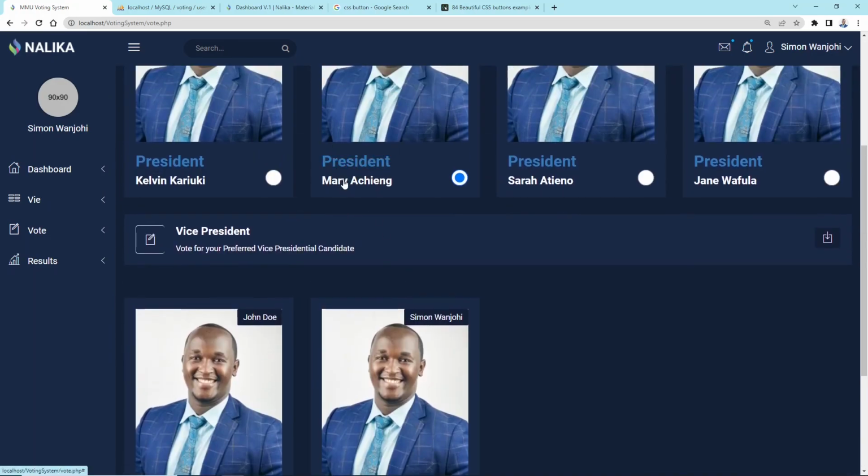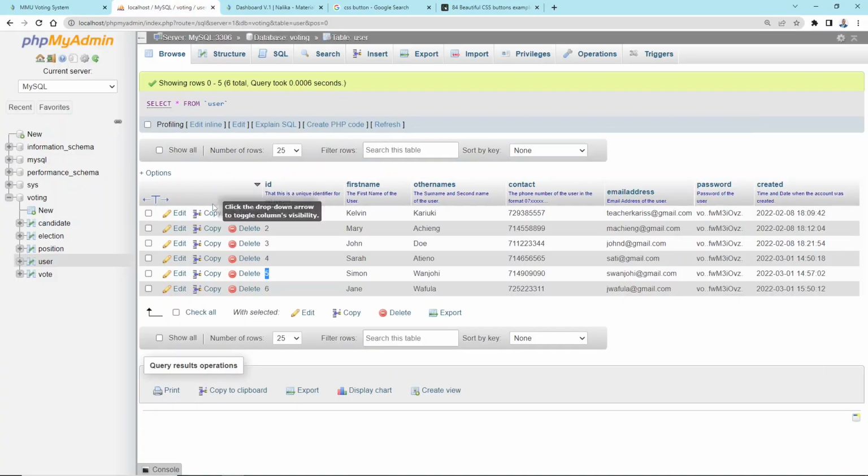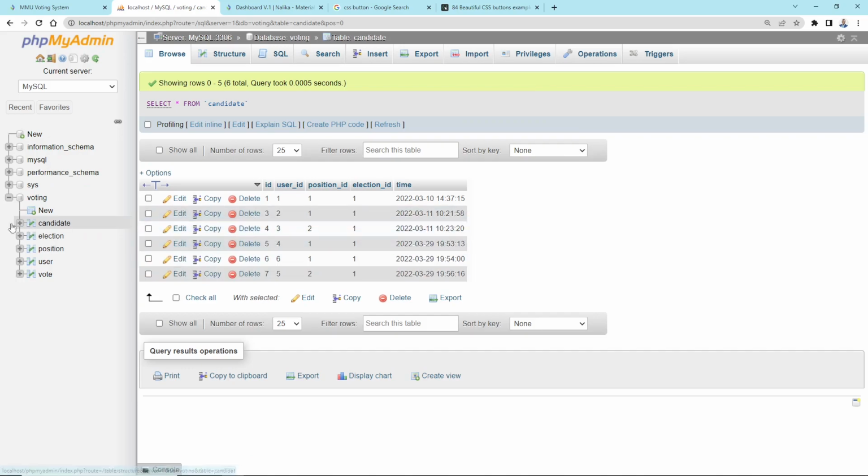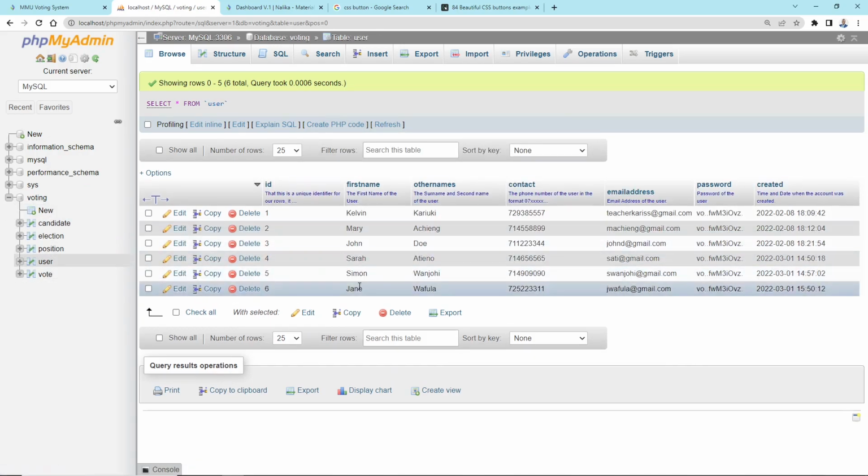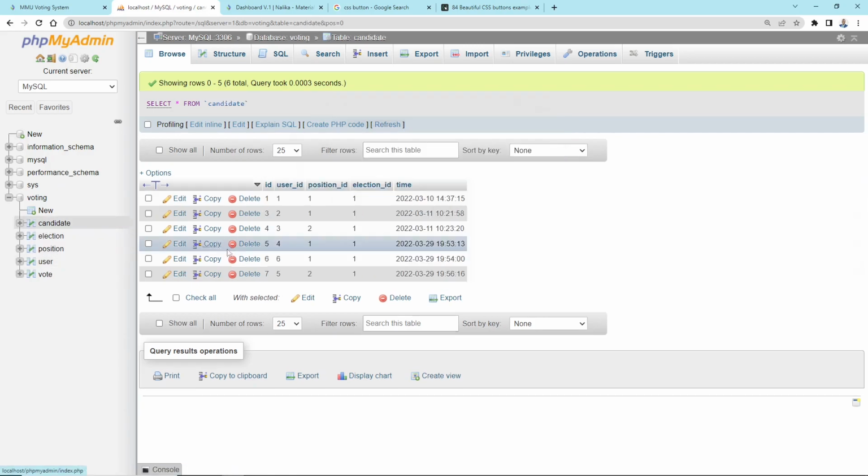So remember, they have voted for Mary as the president. Mary's candidate ID is what? We need to find it. Okay, Mary's user ID is 2, Mary Achen, and their candidate ID, so 2. So their candidate ID is 3. Their candidate ID is 3.